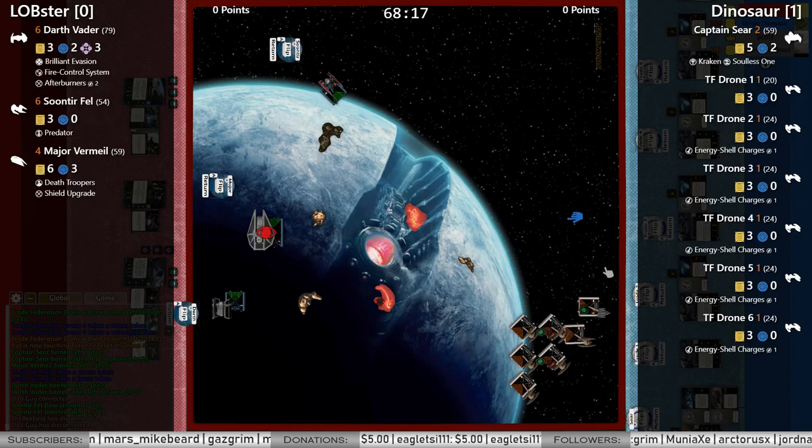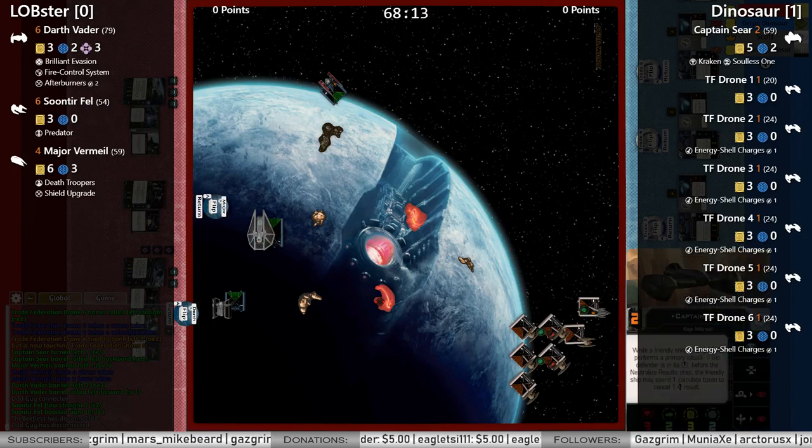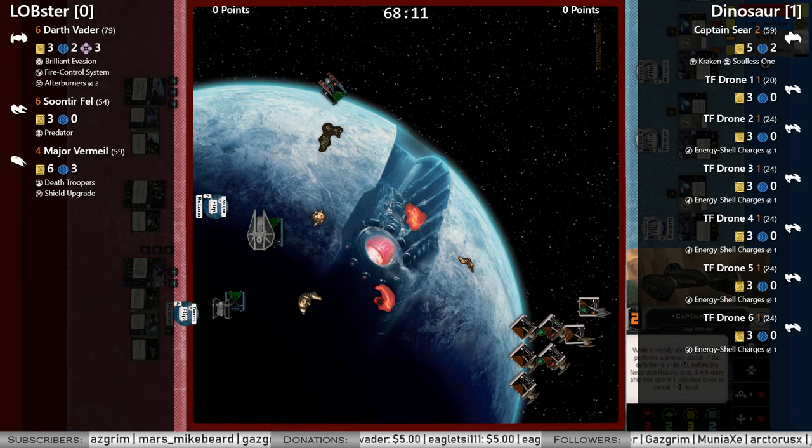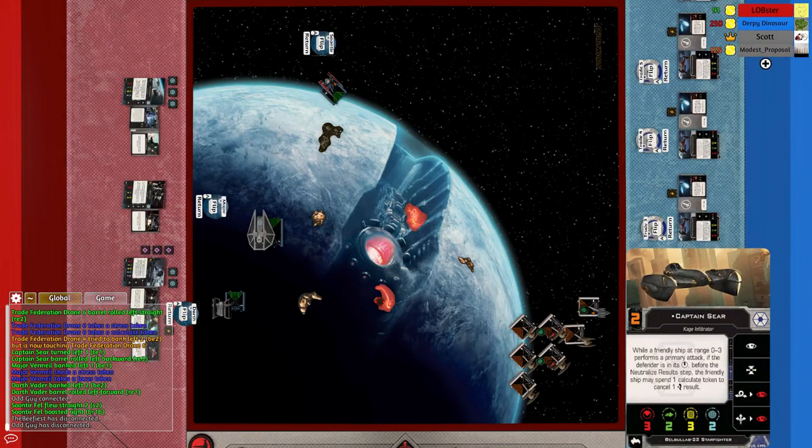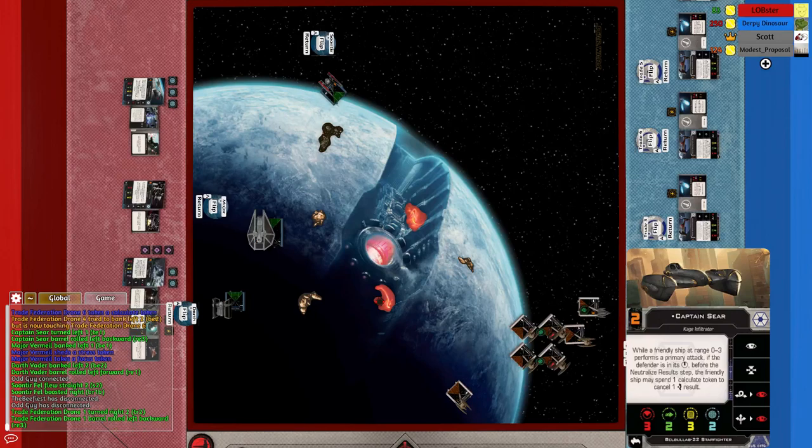Vecna is saying the target can take strain instead. Let's double check that, but you're probably right. Before the neutralize result step, the friendly ship may spend one calculate token to cancel one evade result. So no, you cannot take strain to stop that from happening. Man, I like that card art too. That's so cool. Bellablab is a cool looking ship.